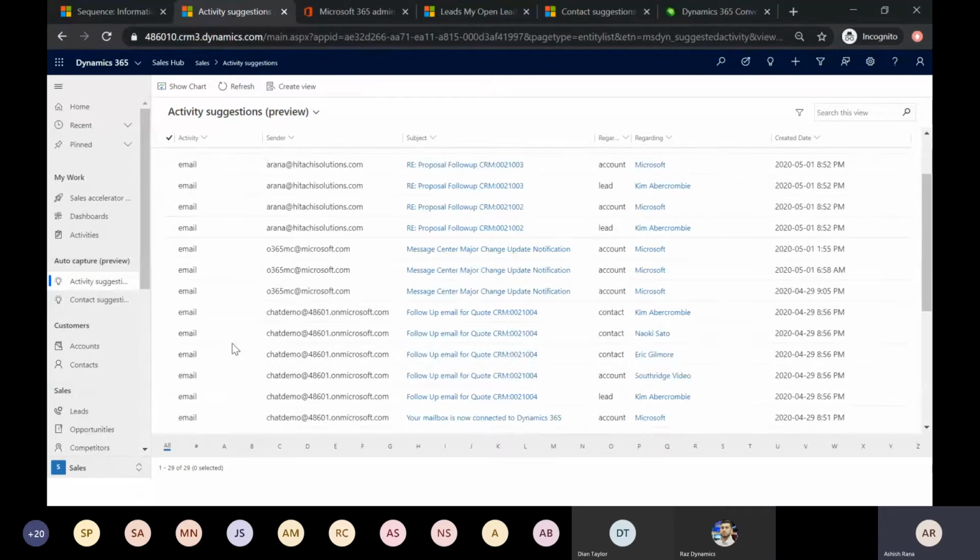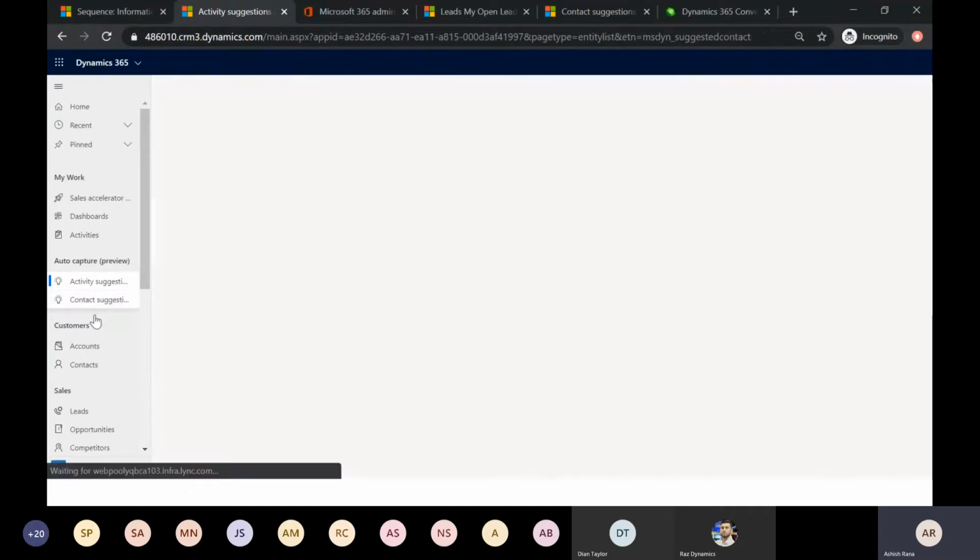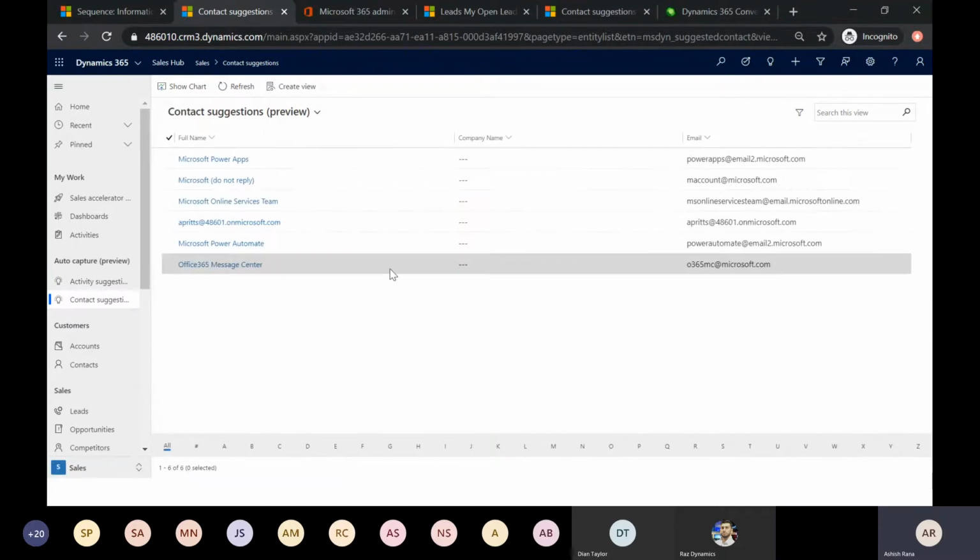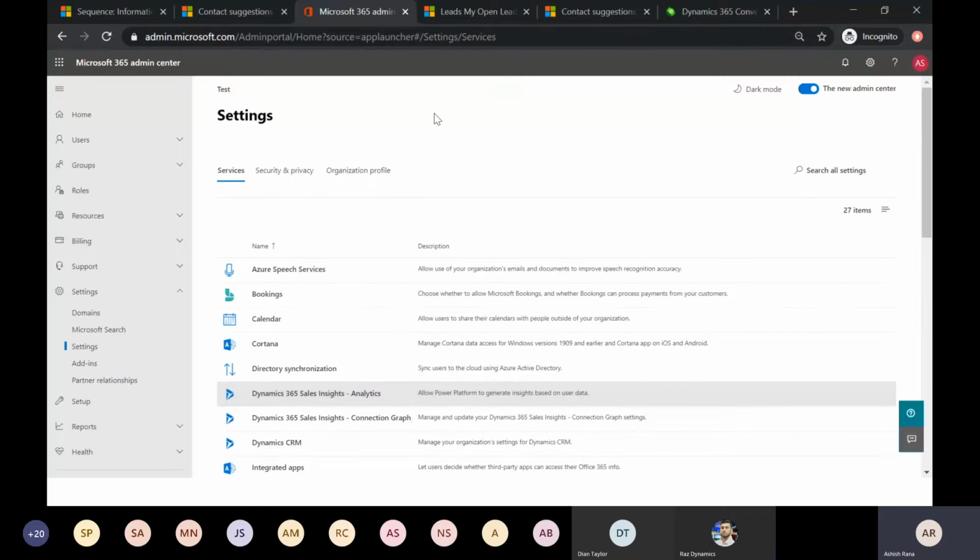Suggestion means what is the best possible, what is the latest email you got from the customer, or that a phone call is pending. And if I go to contact, once the installation is done, your system is connected to Office 365 Exchange and D365. So if an email comes in and you don't have the contact, the system automatically gives you an option to create a contact, because you don't have a contact here right now.